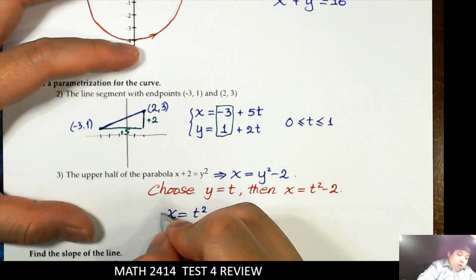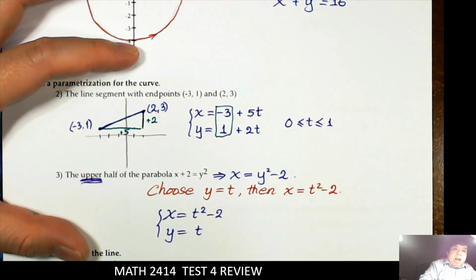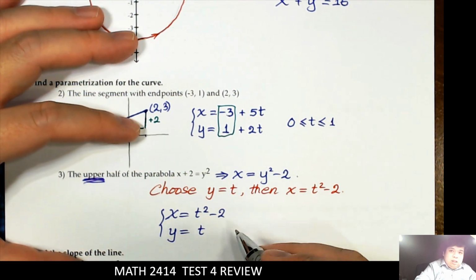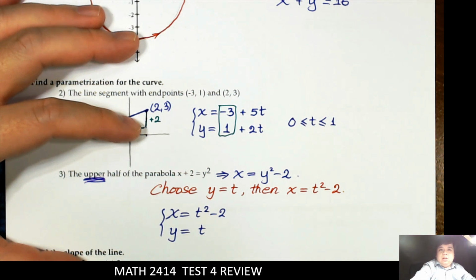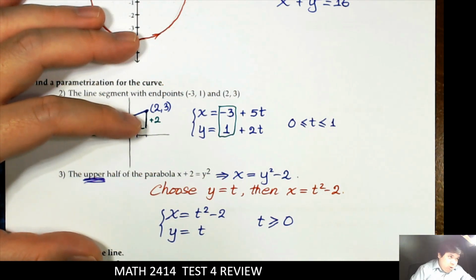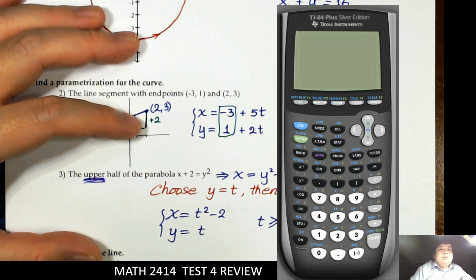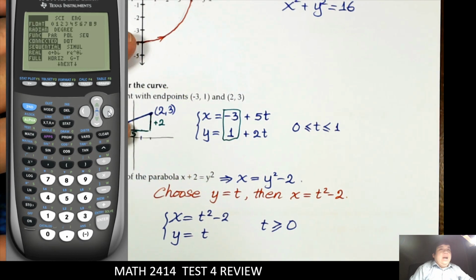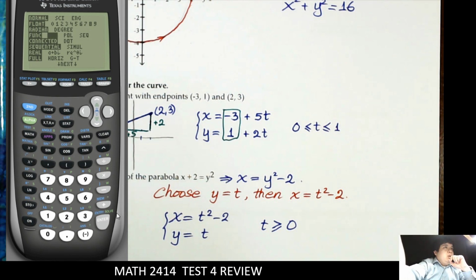That's easy. Right. One thing though, we only need the upper half, meaning that the y values should be only positive. So we say t is only greater than or equal to 0. Now I want to graph this. Put that here. Right, so we hit mode and go to where it says function, parametric, polar, sequence. We keep it at parametric. Let's see, real quick.